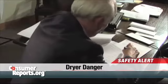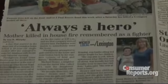Kenneth Lakin will never forget the phone call he got in September of 2008. A frantic phone call from a neighbor indicating that Gina's two daughters, Kendall and Jordan, were at their house and there was a fire. When he got to the house, he realized his friend Gina was still inside. Hit me like a ton of bricks that she was in serious trouble if she was not out of that house. Gina never made it out.